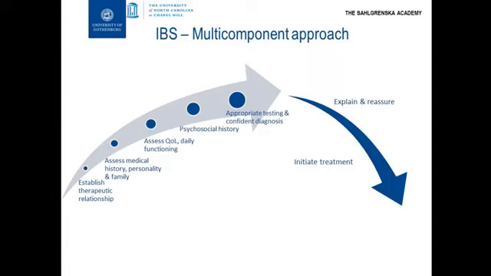We should, of course, assess the quality of life and how these symptoms affect your daily functioning, because this will definitely influence how we manage the symptoms. We should take psychological or psychosocial factors into account, because I guess we all know that these factors can influence bodily symptoms in a substantial way, and therefore it's important to address these symptoms together with addressing the gastrointestinal symptoms.